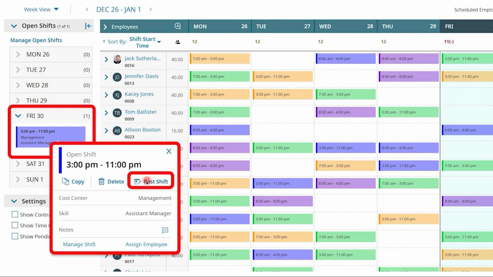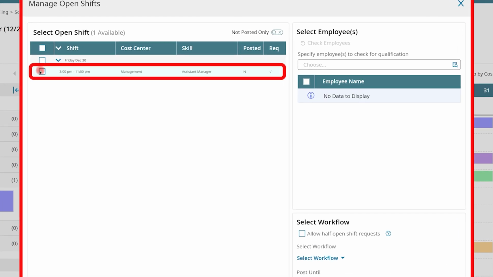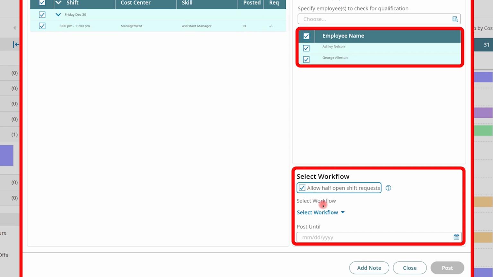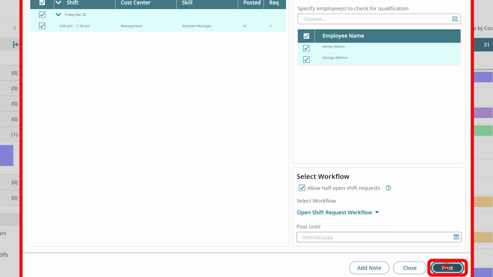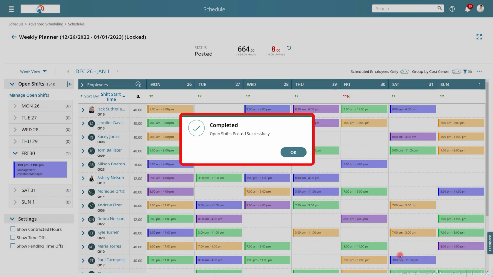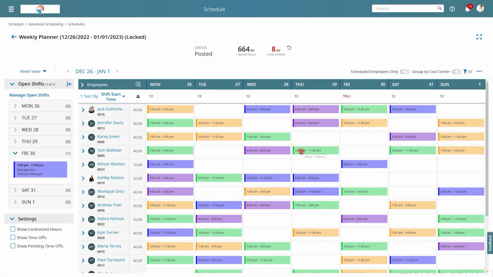And right from here, we're able to post this shift out to our employees. From here, we can select the shift and select which employees we'd like to push this out to. Again, this will only allow us to post this to employees that meet the scheduling qualifications. Once this shift has been posted, these employees will receive a notification and can pick up the shift on a first-come, first-served basis. And keep in mind that any scheduling changes made after a schedule has been posted can be edited right from the schedule itself, and the changes will be pushed back to the employee.